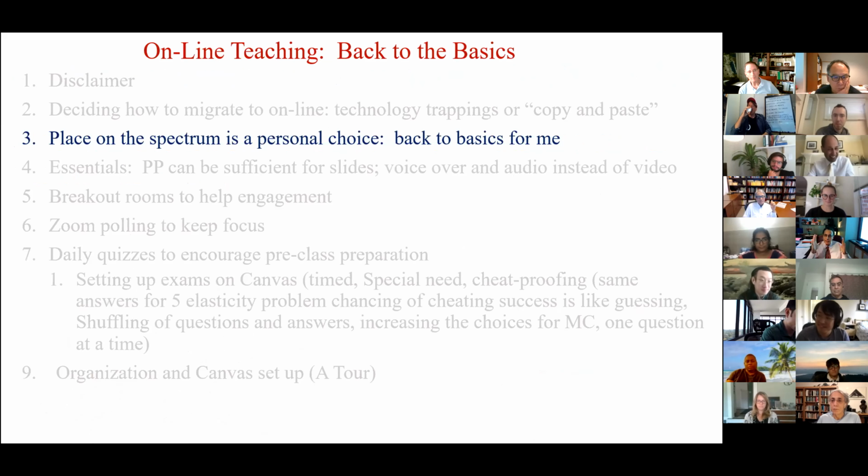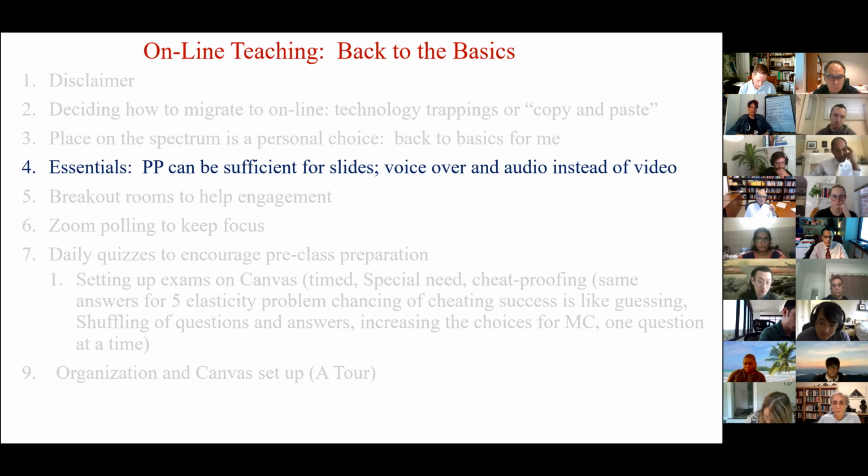So the point is that on this spectrum of extreme indulgence in technology on one side and the other extreme of just copy and paste, where do you choose your right space, your right location? And I think that's a question that everybody has to answer for themselves based on the course they are teaching, the number of students they have, and so forth. So for me, it was back to the basics. I tried to see what I can do to serve the objectives of my course. I have 160 students, so it's a very different setting from much smaller classrooms.